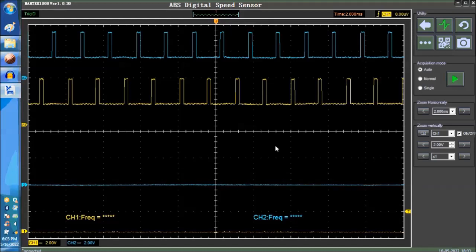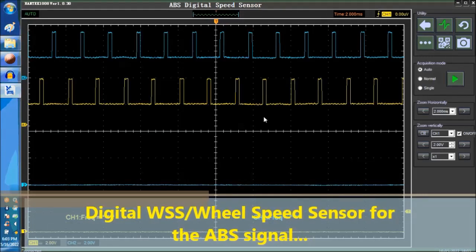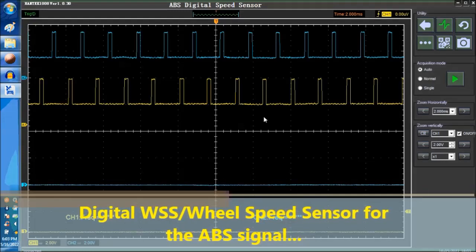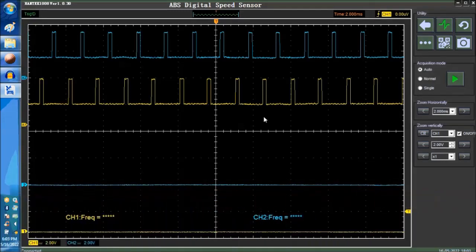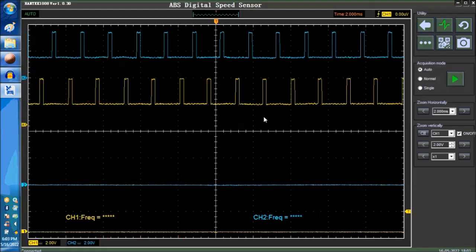And basically what we're going to do, in this particular case, this is either the front left and right or the rear, or there's also a type of digital speed sensor that actually outputs two separate signals. Okay, now it depends on what you have. At a minimum, this sensor has to have at least three wires coming out, three leads, a reference voltage, which is usually 5 volts, a ground, and a signal wire coming out.